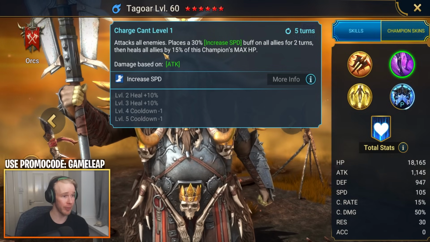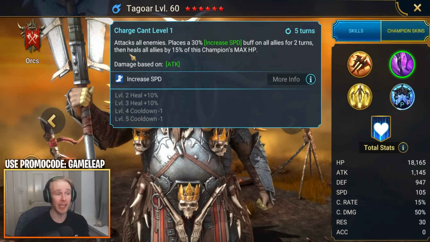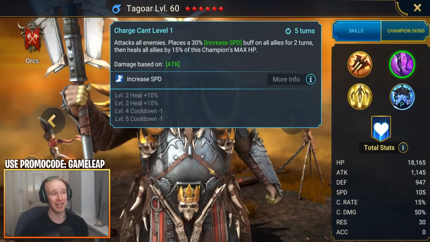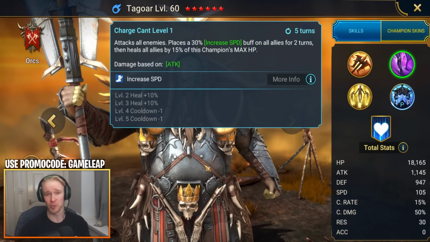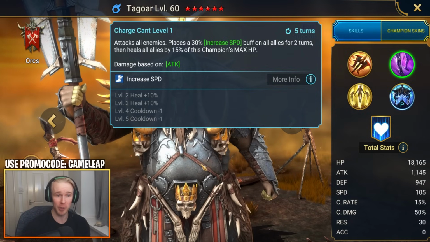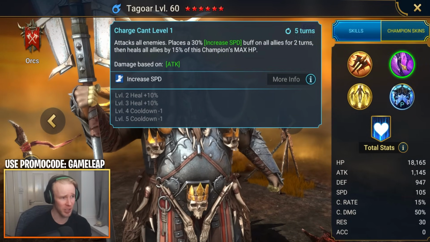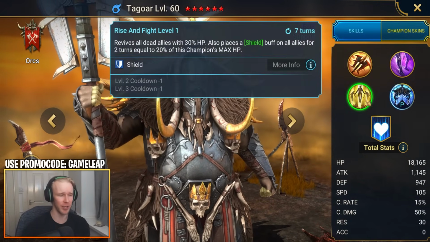He brings it to attack all enemies on the A2, places a strong version of increased speed buff on allies for 2 turns, then heals all allies by 15% of Tagore's max HP. And so you can just build him out to be super, super tanky, and that heal is going to scale up like a good one. It's going to be great. Just very, very solid support skills overall. I actually forgot how good this A2 was, man, which is why Tagore wasn't originally included in this list.